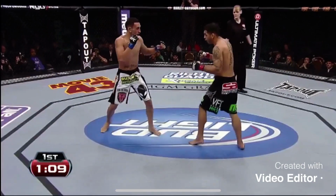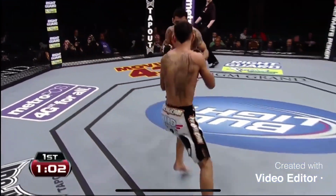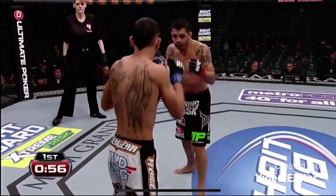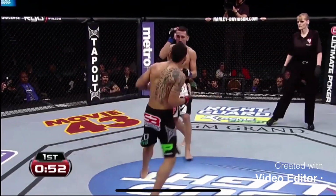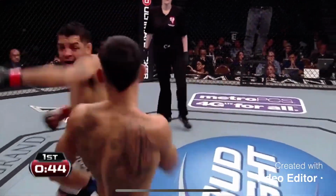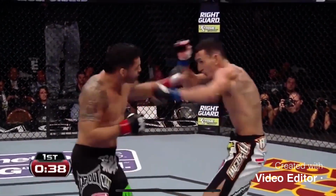A bit of a concern. Nice spinning back kick again. It's important for Leonard to stay disciplined in these exchanges. He's landing good shots. But this kind of wild face-first brawling could get him countered. He can attack with these power bombs, but also be technical with his defense, and that's what Leonard really has to put together, because he certainly has Holloway's attention here.